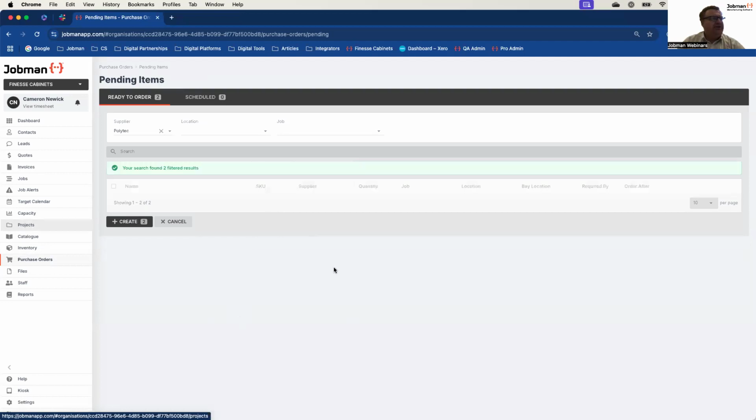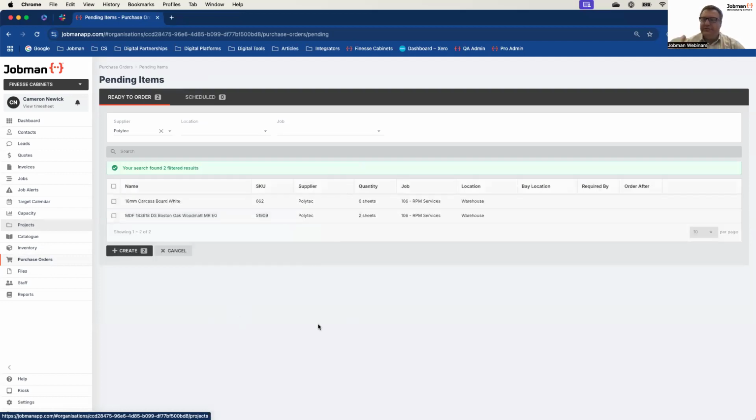And with one click, I can just choose the supplier and it will pull all the items from this available list and put it into a supplier order, ready to go. If there's other important information, such as the warehouse, you can choose that and push that information in. You also don't have to order everything.